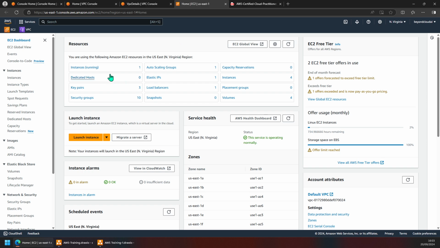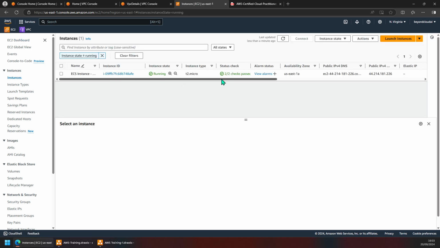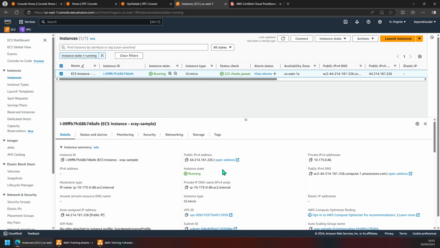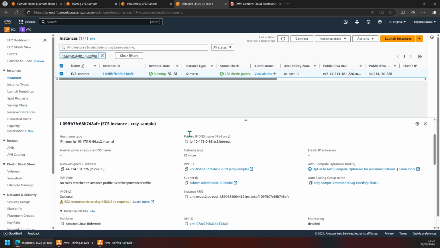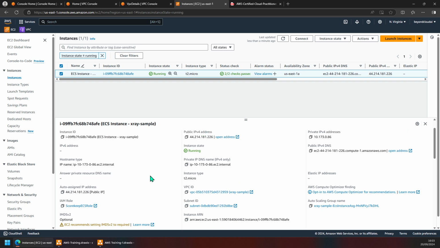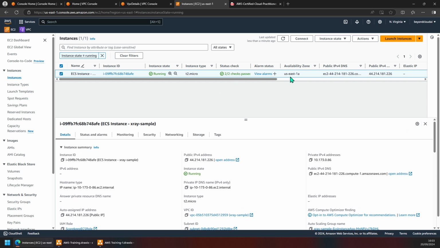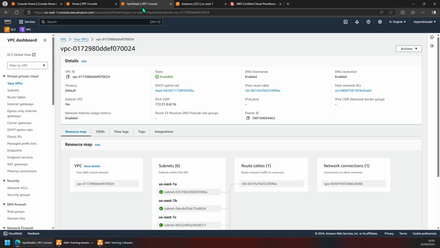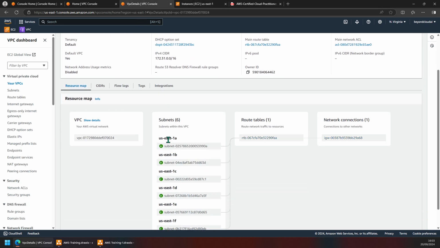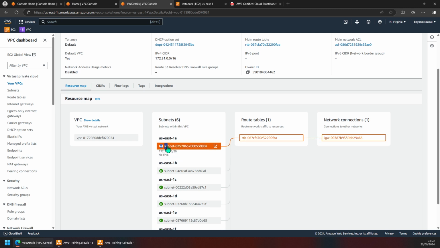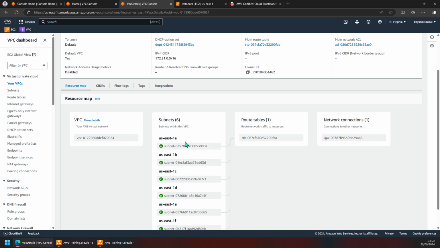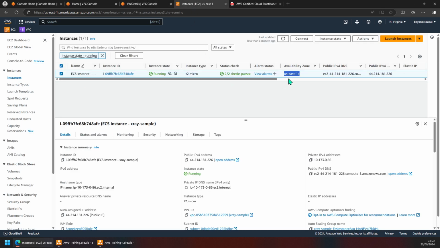You will see the EC2 run instance, which is running currently. If you select that, you will see this EC2 instance is hosted on some VPC, because you can see the availability zone. It is hosted on US East 1A, which means it is hosted on US East 1A using the subnet. This is pretty much how it is defined.